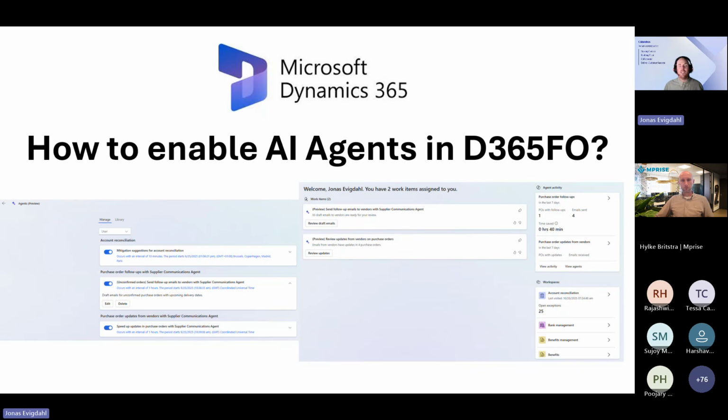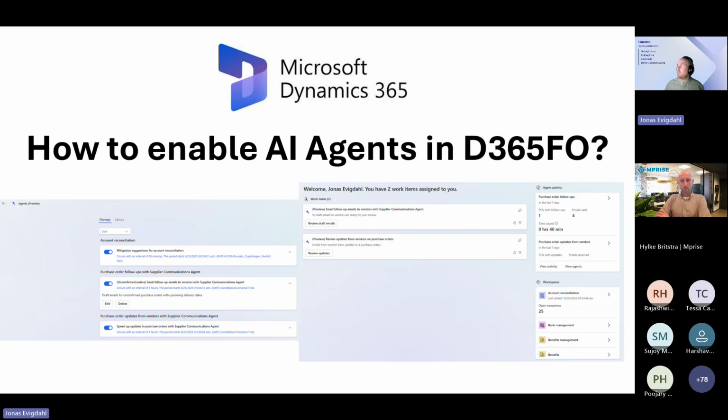When you have enabled the agents and the features and all that stuff, and you go into F&O and you're going to do the activation, it becomes possible for you to go to the agents module inside of F&O, and here you can enable the agents. So you can enable multiple agents for actually doing the confirmation or the delay email sent to the vendors, or you can have different configuration of an agent that will actually go and fetch email from an email box, so you can associate it to specific emails that's only for one vendor. So this is possible to configure in F&O.